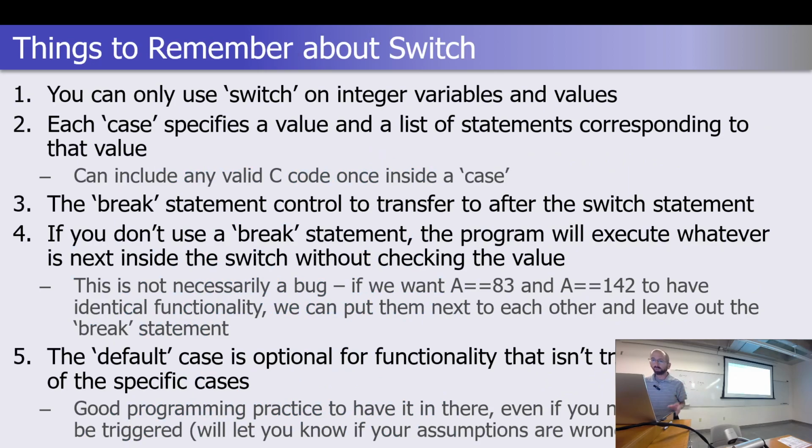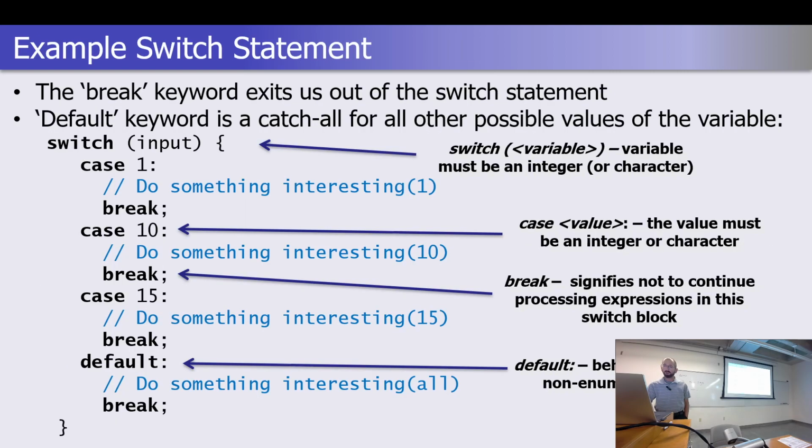So I mentioned point 1 already, only for those integer variables. For better or for worse, that's a limitation. You can include any valid C code once inside that case. We have that break statement. And while we oftentimes, again, associate break with the switch statement, what break does is it's a short circuit. Like a circuit breaker, it transfers control outside this curly brace. Go here, basically, is what that break statement is doing.